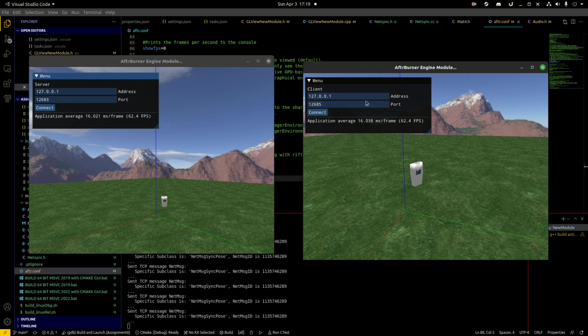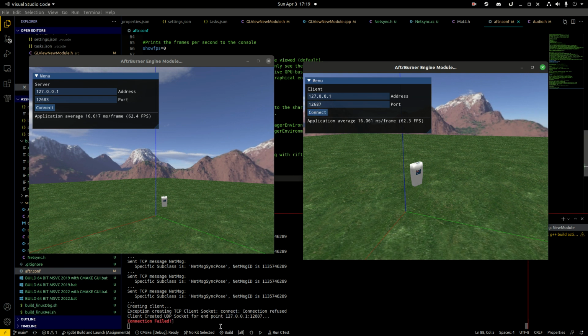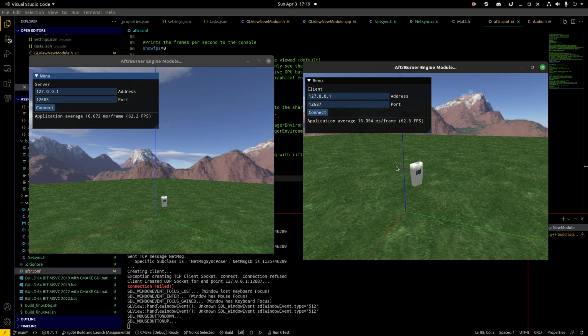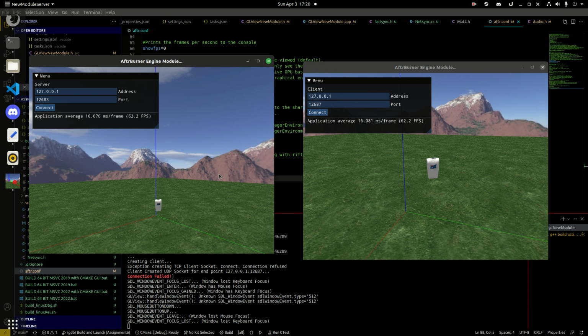Sorry if the wind's loud. Yeah, I should do this on the client. If you connect with something that can't connect, you'll get a connection failed down here. And then because the connection failed, it's now out of sync and it won't listen for any incoming messages. Well, it will listen for them, but it won't update based on it because it doesn't have a two-way connection.